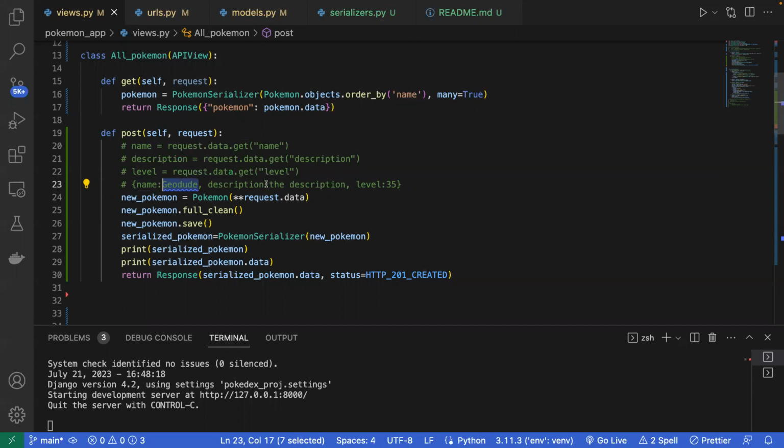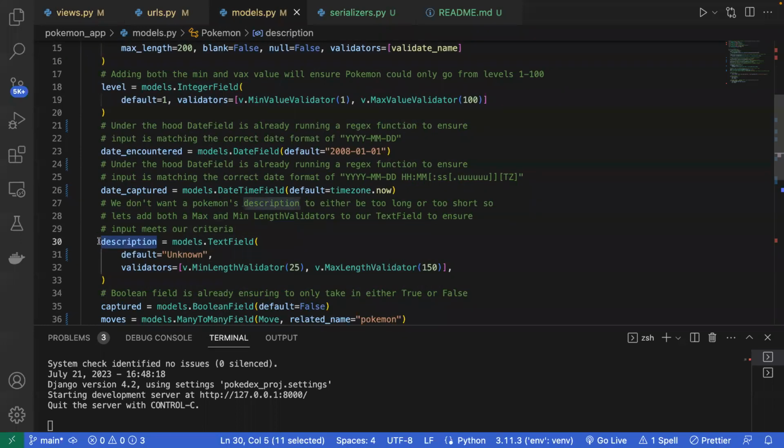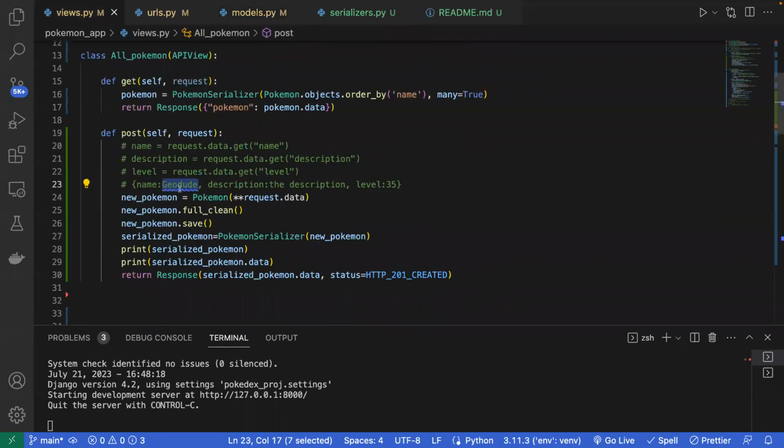If we send description, well, the model needs description. That's what we have there. So then the star method will go into the dictionary, find the key of description, and then pass in the appropriate value that matches that key. And so on throughout the dictionary. This is going to make my API a little bit more flexible. And that'll allow me to save time coding, and two, it kind of forces the individual sending the code to ensure that they're sending the correct parameters.